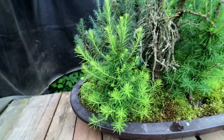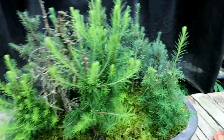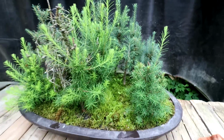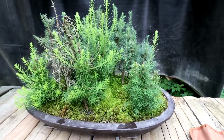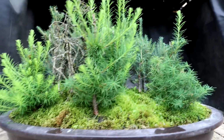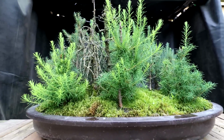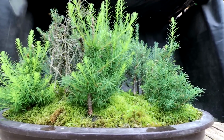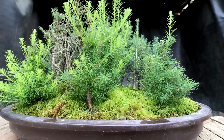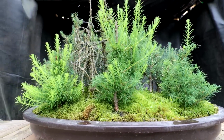You can see this one really extended. So my goal with these trees is to keep the branches very tight to the trunk, so it's a very skinny conical form to these trees, something like you see in a northern bog forest. So that's what I'll be doing, is pruning up all the trees nice and tight. Every time I prune them, hopefully they get a little better and a little more miniature looking.